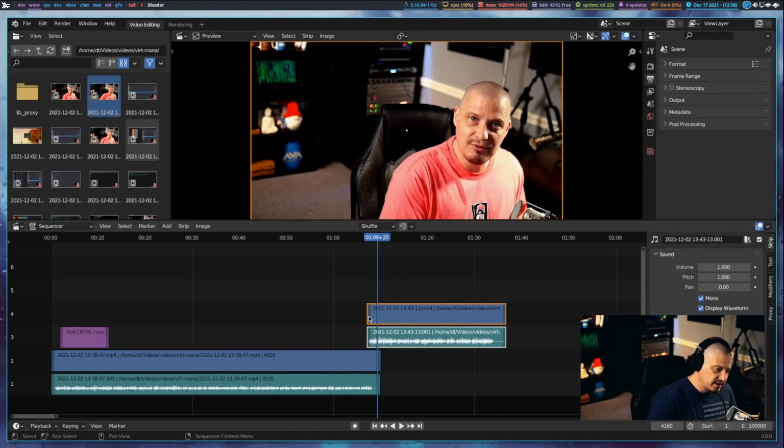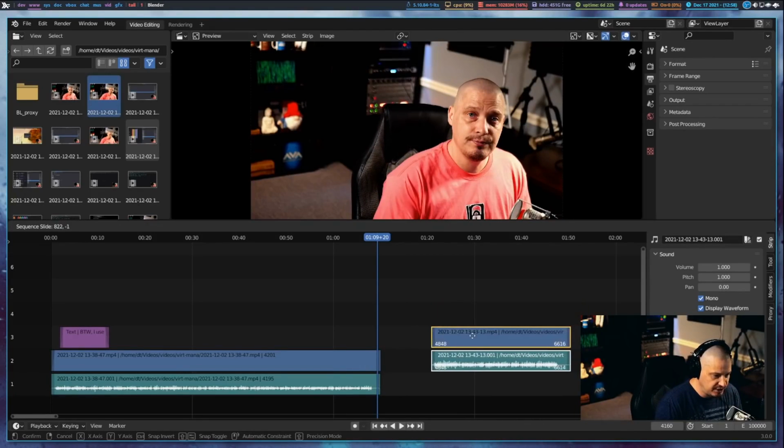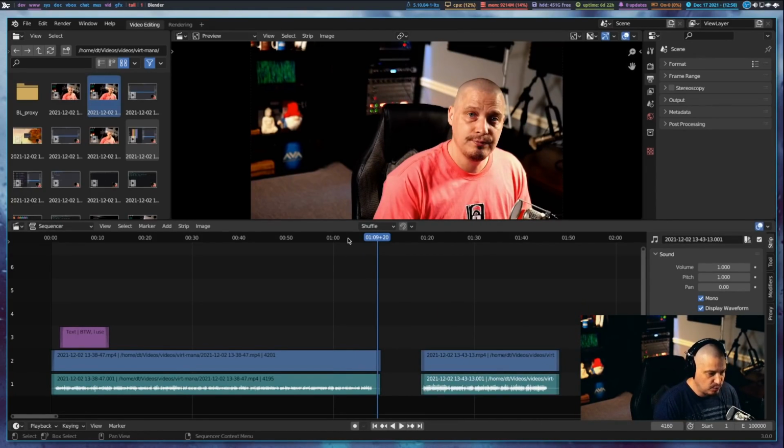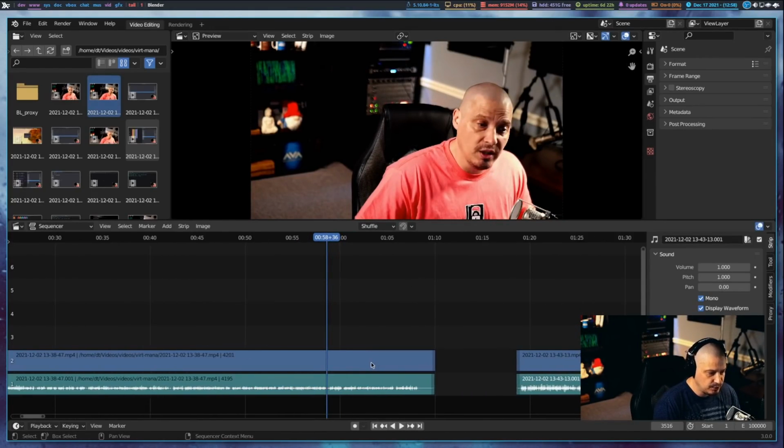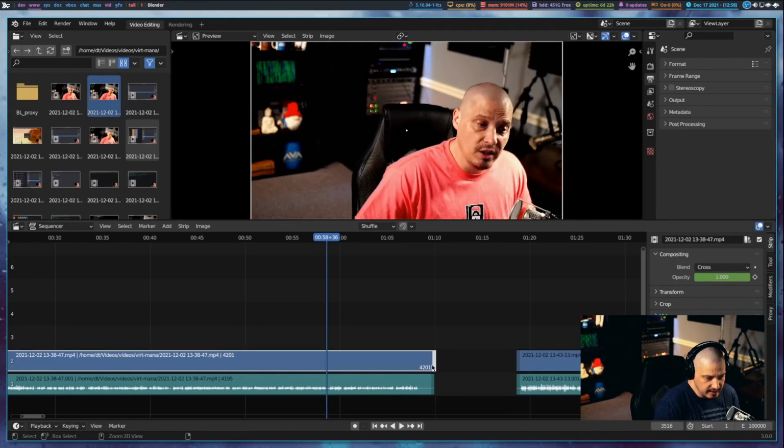Now, obviously, that's just an example of how that works, right? Now, if I didn't want one clip on top of another, maybe I wanted just a clean cut, and these merged together, what I could do is do G again to move this around. But what I need to do is get rid of all this dead space down here. Let me zoom in.